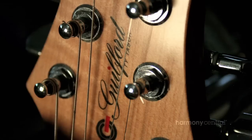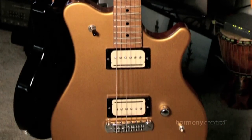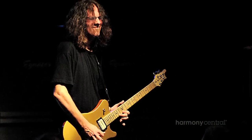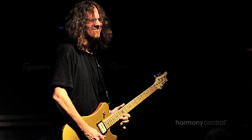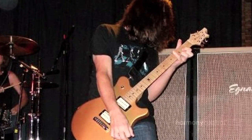I ran across John Guilford guitars a couple years back. It was just such a fine guitar, you have to take notice and you have to go, wow, there's something really special about this thing. So John built me some of the finest guitars I own, without a doubt. I'm using them almost exclusively lately. Live, I have been using them exclusively, and in the studio probably 99% of the time.